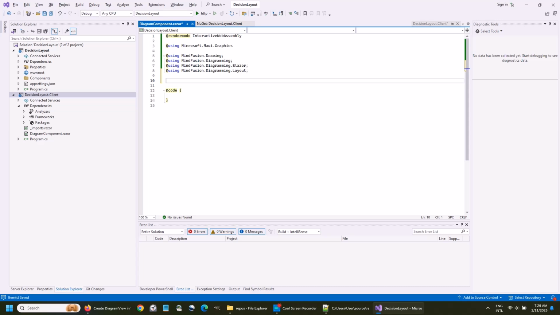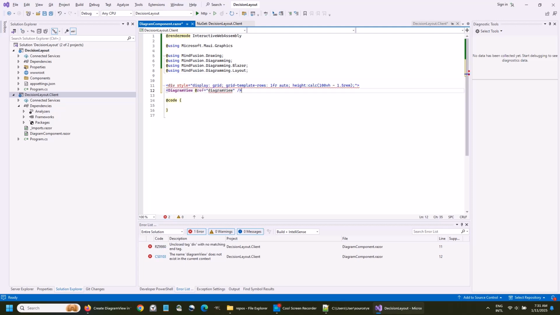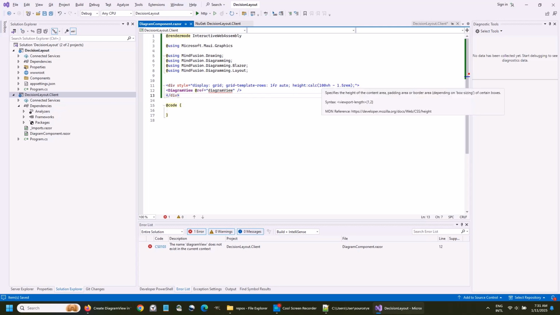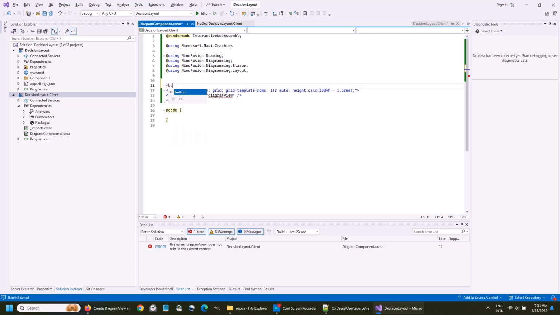Time to declare the diagram view component. It is important that we give the element that hosts it explicit size. Since the diagram is empty, by default it might render too small, so we embed it in an HTML element that has explicit size so it can resize the diagram view as well. In our case, we use a grid display for a div element that makes it take almost all the page. We also need a button which, when clicked, will generate different random decision diagrams.